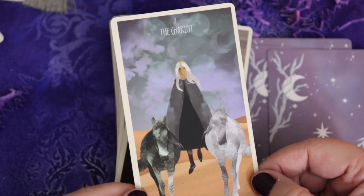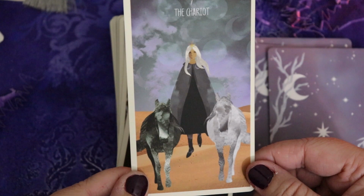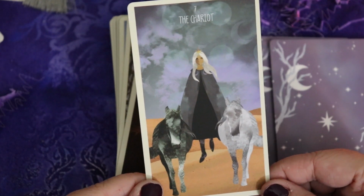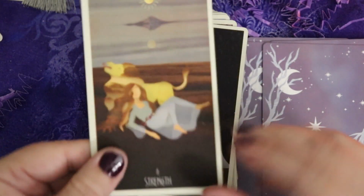Chariot. Interesting that she's walking as opposed to actually driving the animals forward. Everybody's moving in the same direction. There's definitely a lot of focus coming through in that image. Oh, Strength is so pretty.